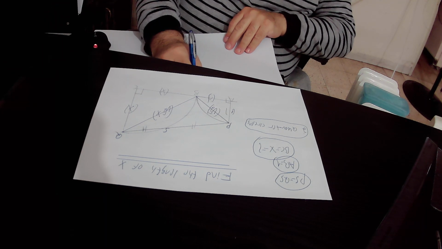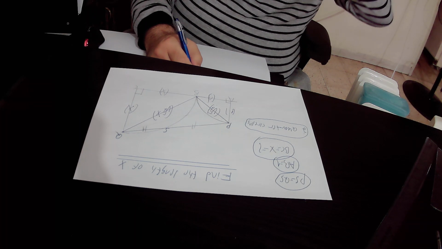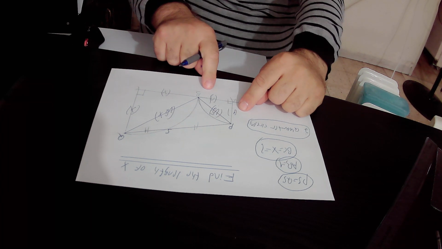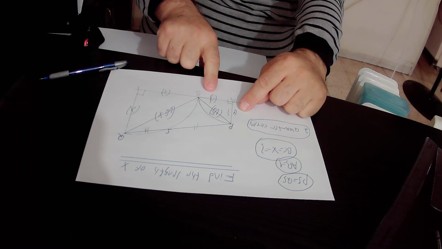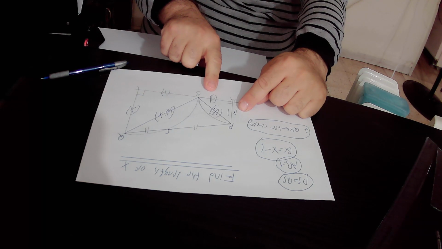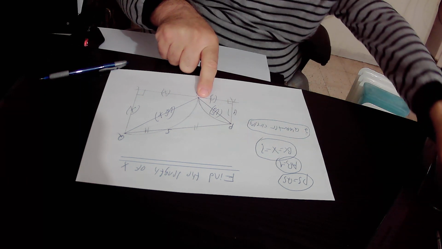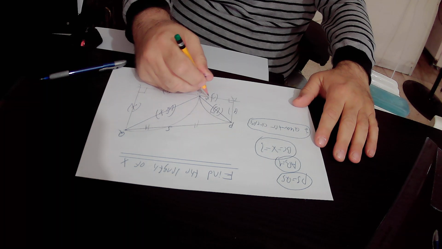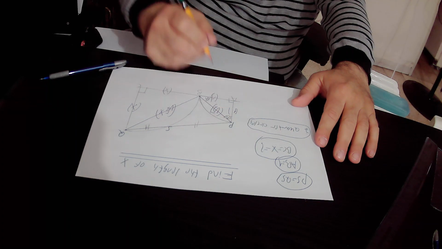In the next step, we focus on the right triangle PAB. In the right triangle PAB, those two sides are equal to each other, and we have the rule that in front of equal sides in the triangle there are equal angles. So in front of those two equal sides, we have those two angles that also must be equal to each other. So if we define this angle as alpha, then the other angle must also be equal to alpha.